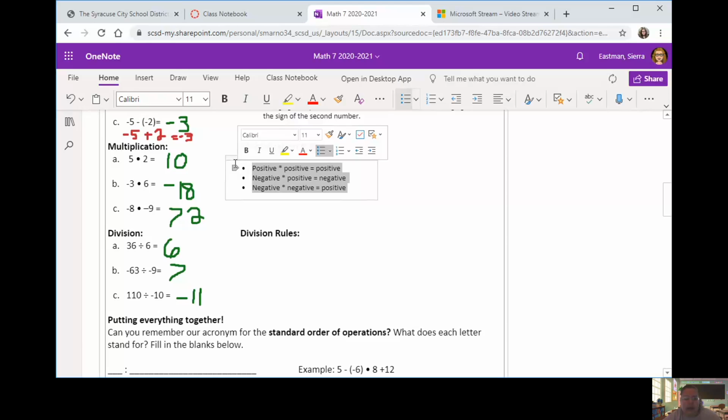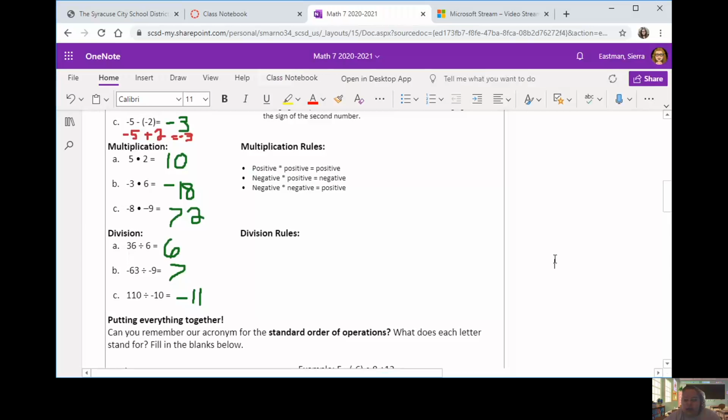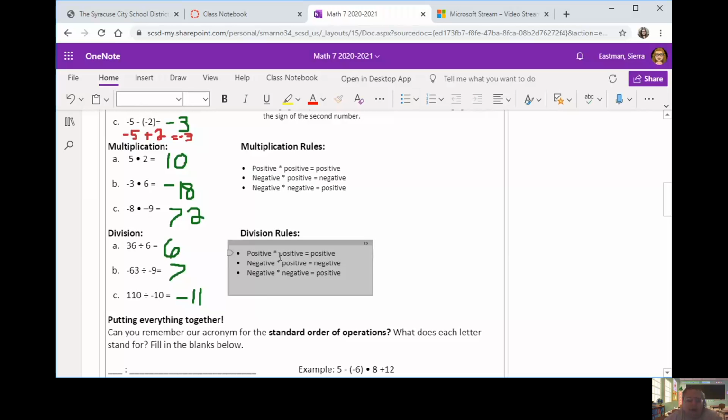And I'm going to go ahead and actually copy this whole box because they are the same rules for division. Oh, not sure why they wrote them there. Click a new box here and copy those, bring them over. Okay. A positive divided by, let me change this symbol, I'm going to use my slash symbol, another positive equals a positive.